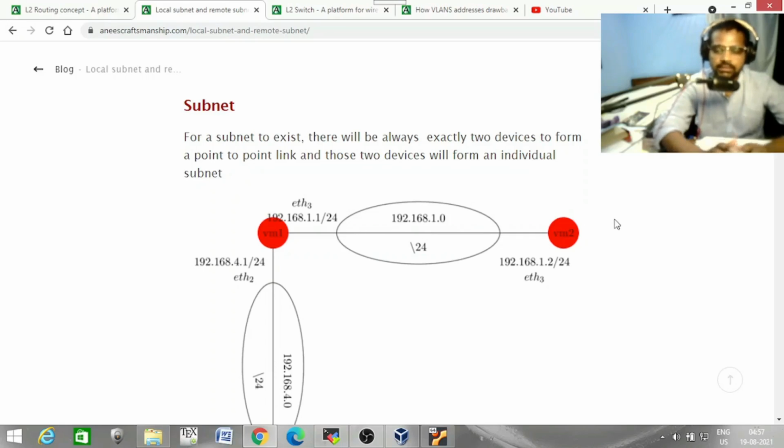For a subnet to exist, two devices should have a common link between them, and the second condition is that if we apply a mask value of 24 on an IP address, you should get the network ID 192.168.1.0. Again, if you apply the mask value of 24 on the other IP address, you will get the same network ID. So this is the concept of subnet.